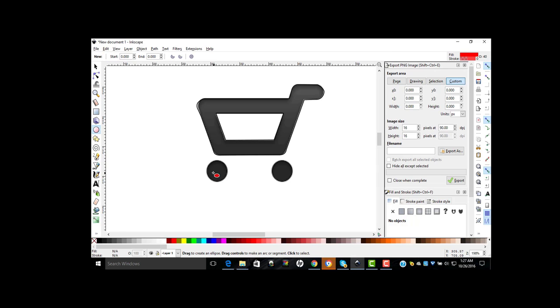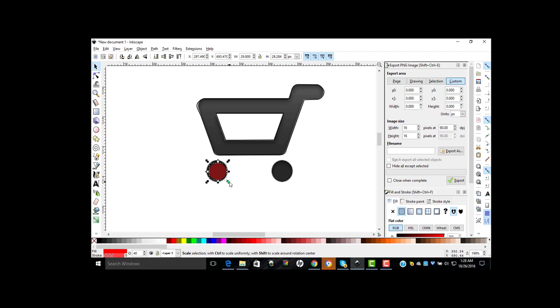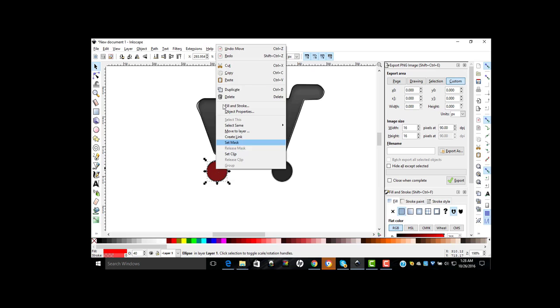All right, so I finished tracing that. Now I'm just going to make these wheels here. You're going to use the circle tool. Surprise, surprise. Here we go. Make it a certain size. And you can click on it to enlarge it. If you hold down Control on your keyboard and then pull these arrows, it'll scale it equally so you don't turn it into an oval when you pull out one of those arrows to make it larger. There you go, fit it.